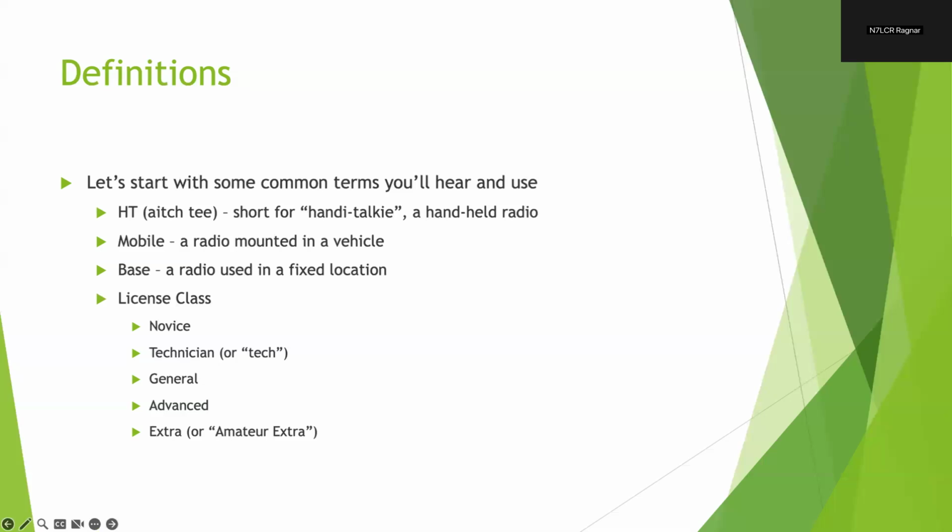Stan, go ahead. I'm going to say, with an amateur extra class, you get to choose your own call sign, if it's available. I know I chose mine, my initials. Is that still the case, or do you have to get a vanity call now? You can do that with any of them. You can get a vanity call. When it becomes available, you can request it, and they can decide whether or not to give it to you. The amateur extra class typically only has 4 letters and numbers. Mine's a little longer.